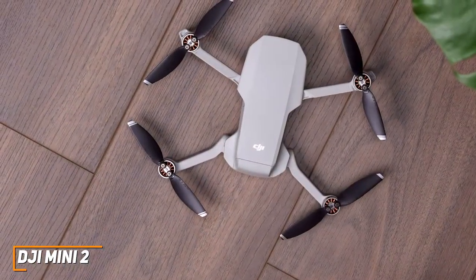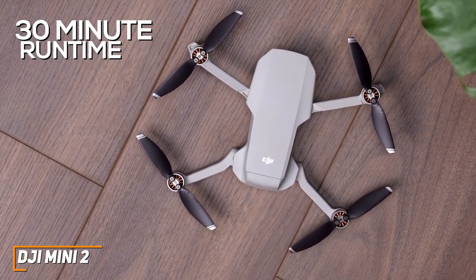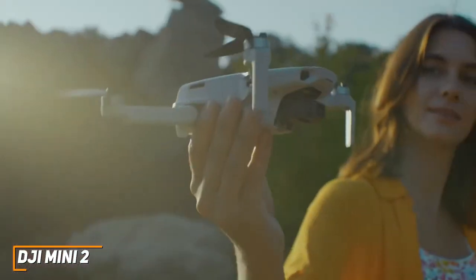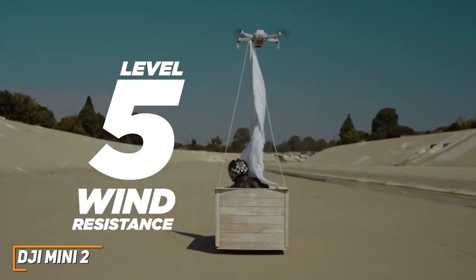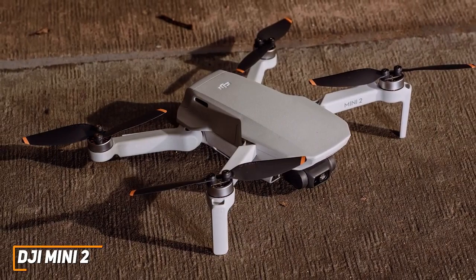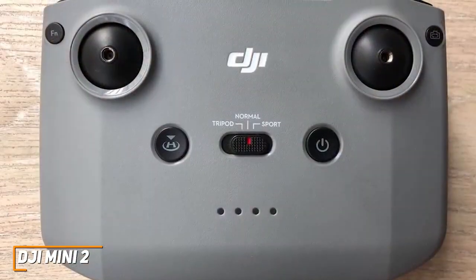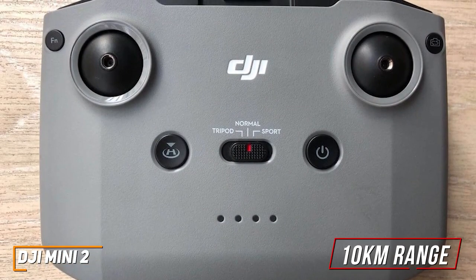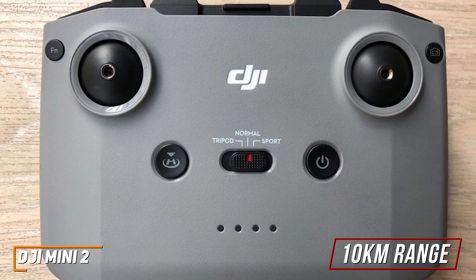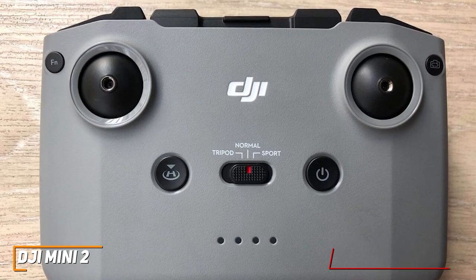It comes with a solid battery that provides around 30 minutes of runtime, which is almost on par with the DJI Air 2S, and the Fly More kit comes with two additional batteries to extend your flying time. It's surprisingly well-made and offers an impressive level 5 wind resistance considering the size, so it can reliably hold its own against winds up to 24 miles per hour and doesn't need to be registered. You also get an intuitive controller that provides a solid 10-kilometer range to cover more ground, along with a useful companion app that gives readings on height, remaining recording time, battery percentage, controller signal, and more.